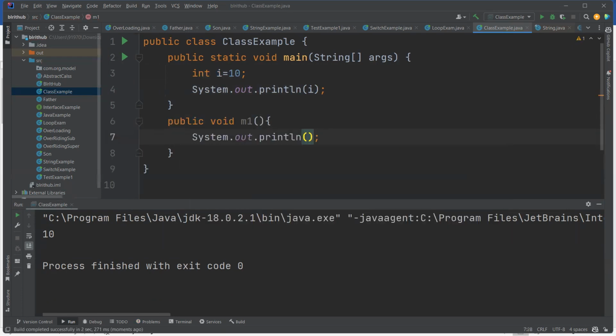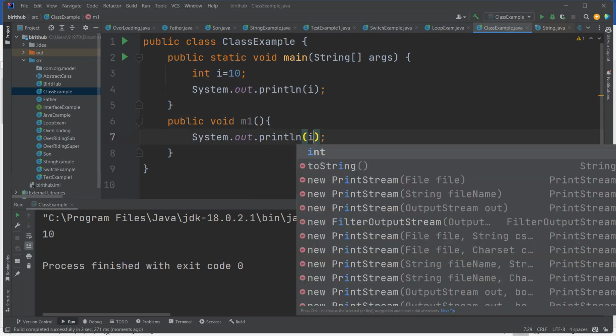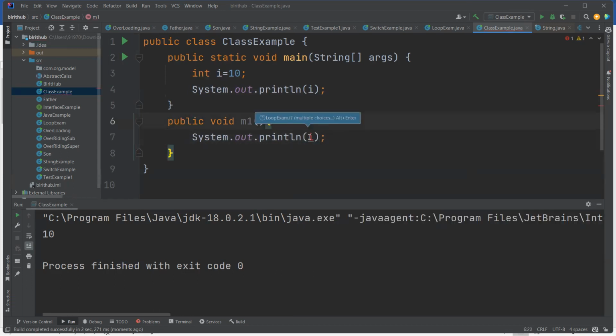Now, if I'm using this i value there, we can't access it. It will tell, hey, this is the local variable of the public static void main method. It's not accepting this value. That means the local variable values will be within the block, not outside the block. That is the local variable.